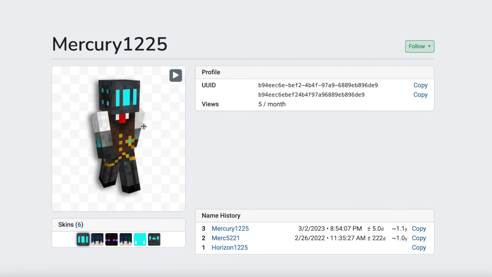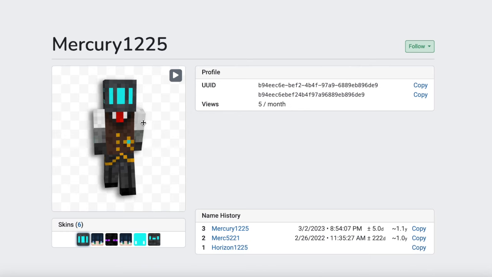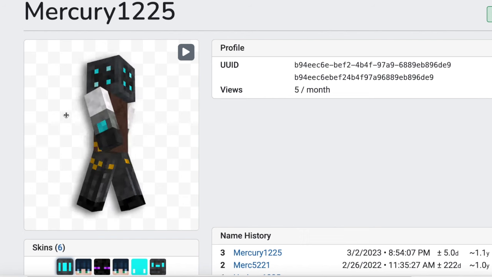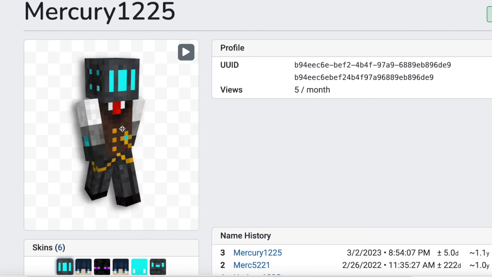Okay, Mercury1225. Now this skin is really creative. It's kind of like a robot or something like that, with kind of like a steampunk vibe going on here. I think the shading could be a little bit more worked through. Like, look at this back area here with all kind of like these random grainy things. But I will give points for creativity. So I think that I'm gonna have to put this at a C.